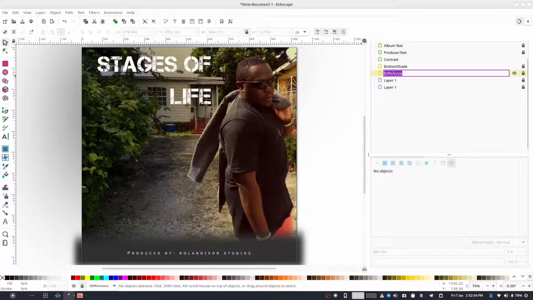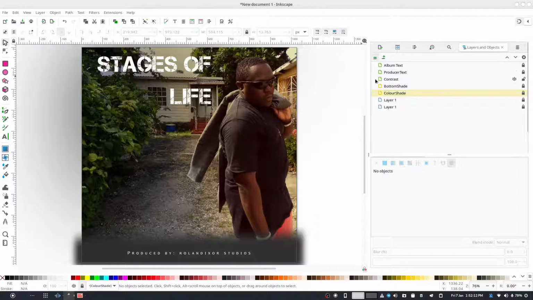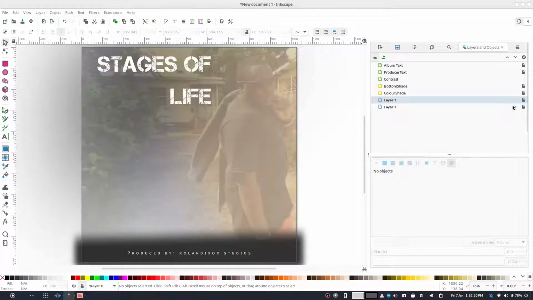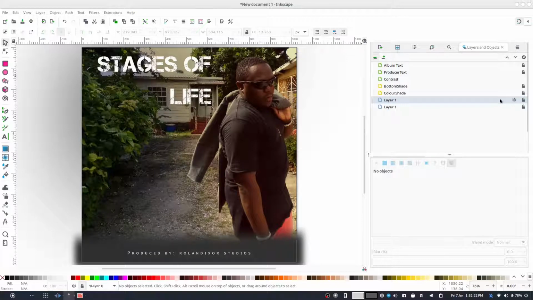And oh, I forgot to rename difference. Let's call this one color shade. Okay, I see we have two layers here called layer 1, so let's just make sure that we have them named correctly.